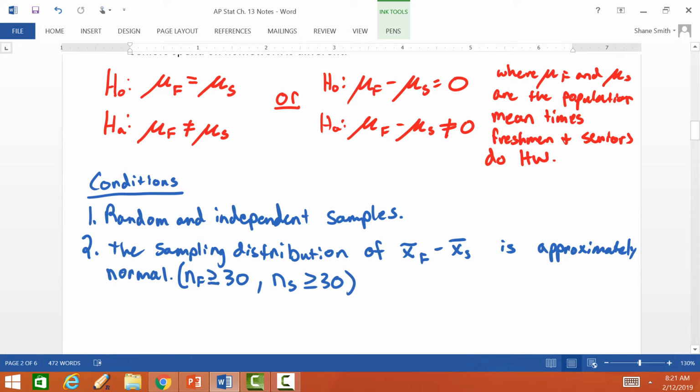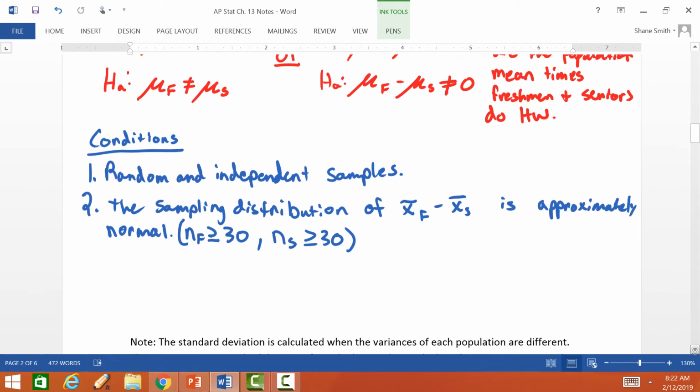And that's verified. Sometimes in this case, you may have a dot plot that you'd have to refer to if the sample size is less than 30, or maybe the problem will just say assume approximate normality for the populations. And then you would have to say those things. But in this case, the sample size is greater than or equal to 30, so we can just move on. Okay, so that's 2 out of the 4 points.